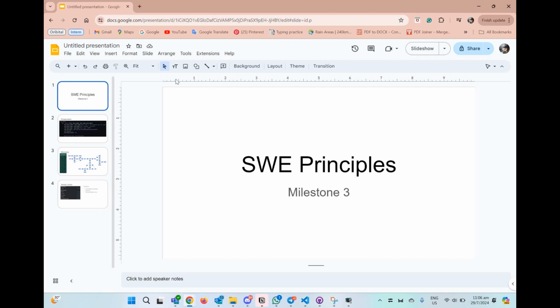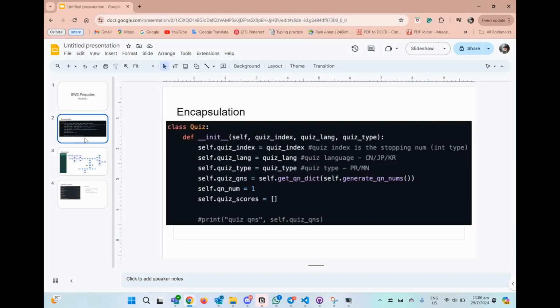Now, we will move on to our software engineering principles. The first principle is encapsulation, which is the practice of concealing data from other parts of the system. We have exemplified this in practice by storing data in specific objects and maintaining abstraction barriers, allowing us to simplify the process of modifying future code.